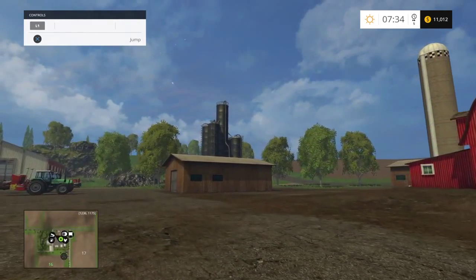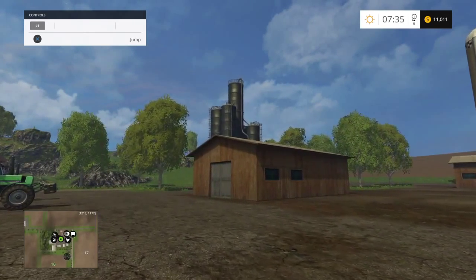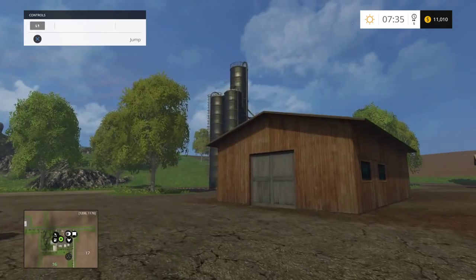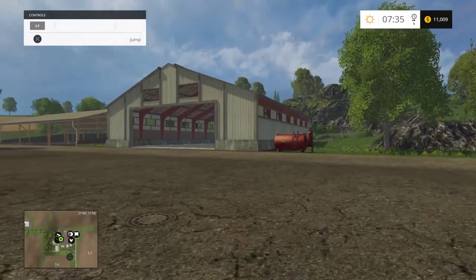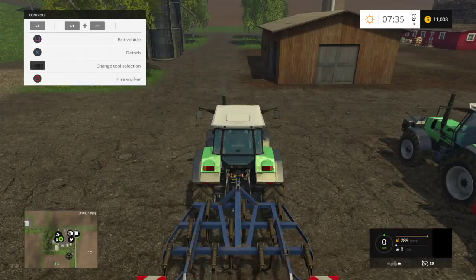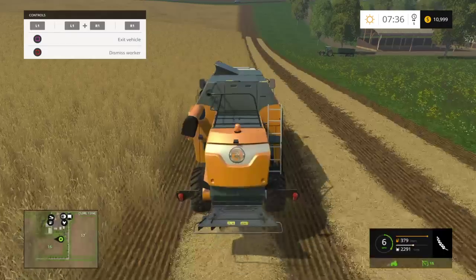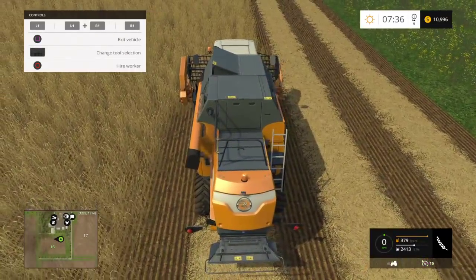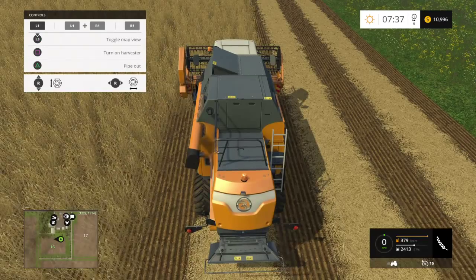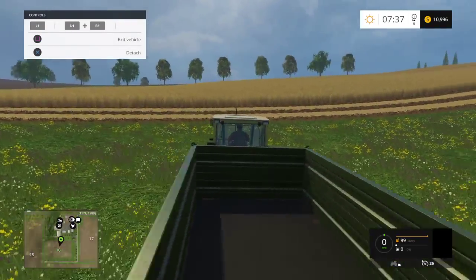We do have our silos right there, and depending on the difficulty that you start on, there's a certain amount that it will already be filled. We'll check that out in another episode. And let's go back over here. So he's about 54% filled. What I'm going to do is dismiss the worker for right now and just show you real quick. So we are going to go ahead and hold down the L1, pull out the pipe. I'm going to switch back over to my tipper.